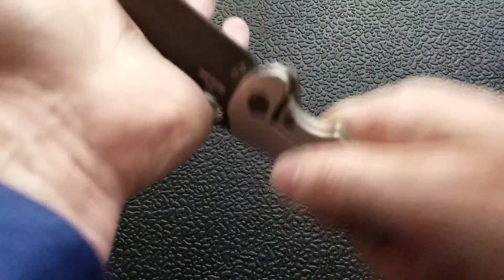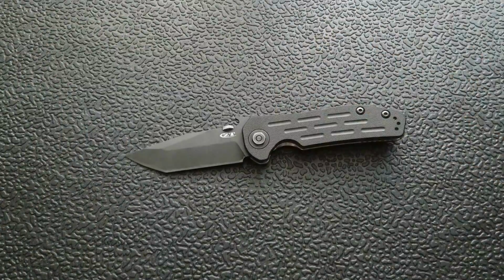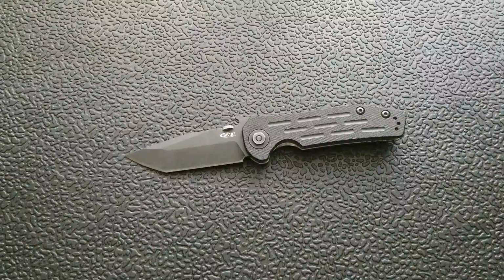I get that. But I want to demonstrate to you guys, I did this off camera and swung it against my palm, and I was like, nah, that thing's not going anywhere. If it's not going to disengage on my palm, I honestly can't imagine anything that I'm going to do with this knife, that would normally be expected of a folding knife, that would cause it to disengage.